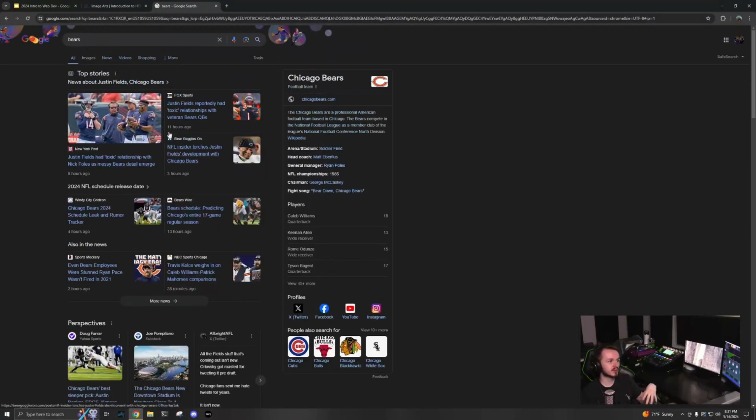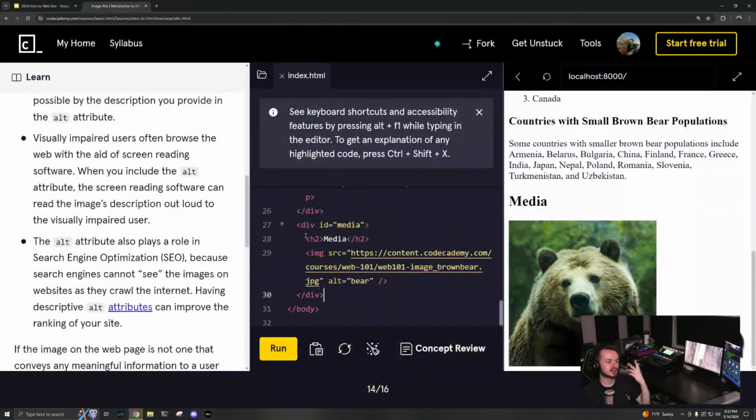So this is the result of search engine optimization, or SEO, basically allowing you to tell the search engine, for example Google, Yahoo, Bing, which everyone just uses Bing, right? Basically, hey, this is what this image is, or this is what this content is, and so it can optimize. It's kind of cool.